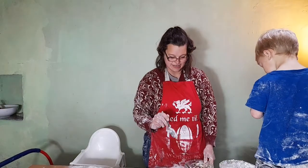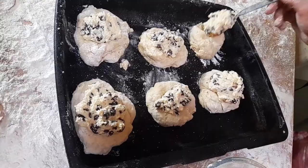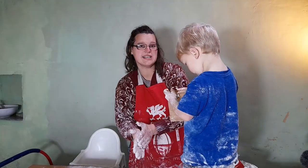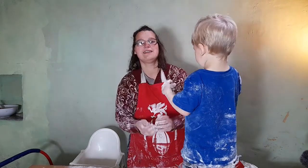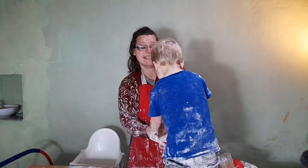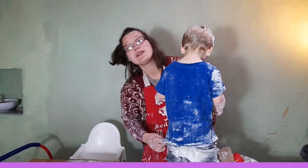What I need to do now, I have 6 buns, so I need to roll up the curd into little balls. Like this, like a little filling. And now you want to let the buns rise for another 10 minutes, just so they engulf the filling around the edges. And then you want to preheat your oven to 180 degrees and bake the buns in the oven for about 20 minutes.